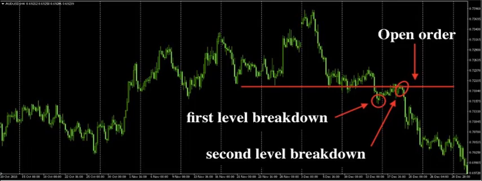In accordance with the rules of the sniper strategy, the entry into the market should not be carried out after the breakdown of the trend line, but after fixing the price outside of it. An example of a correctly opened order is shown in the screenshot. After the initial breakdown, it is important to wait for the graph to touch the level previously set, and open a deal at the current price immediately after the rebound from it.